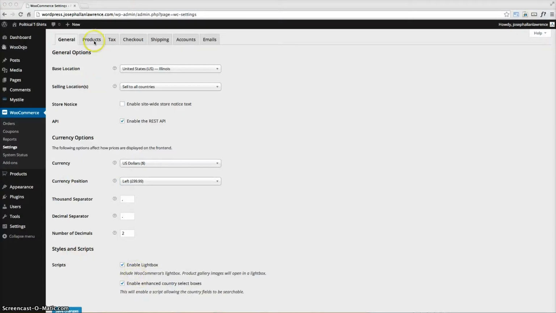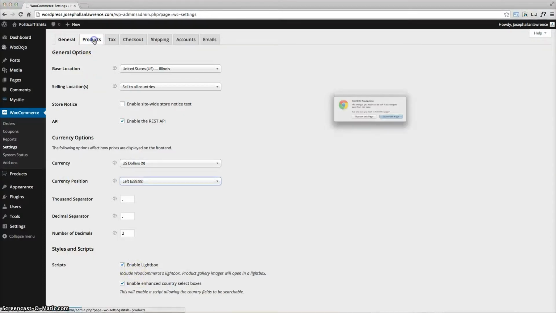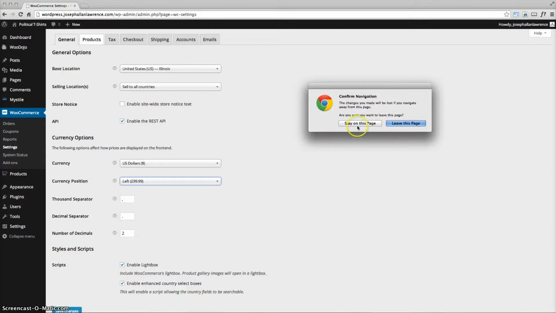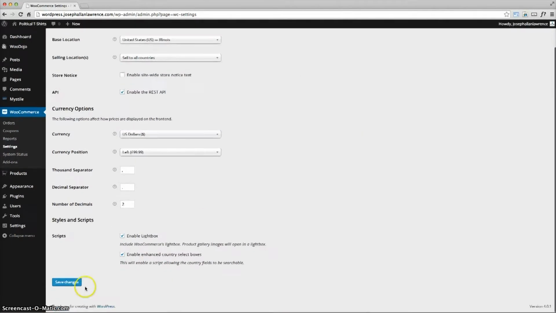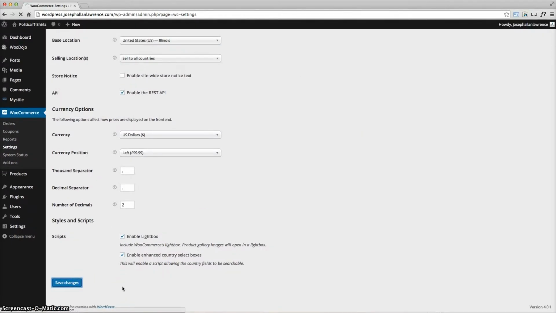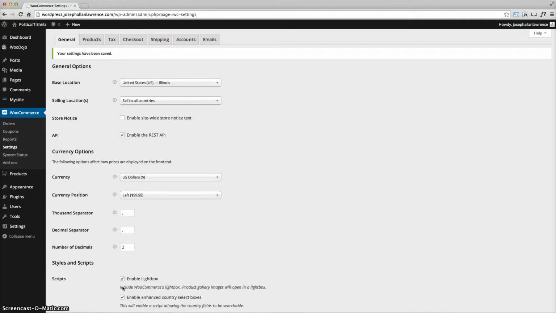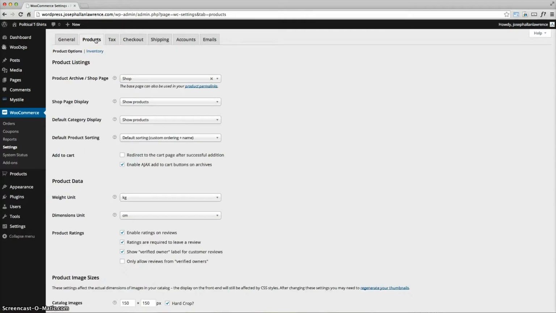And there are other sections here to the settings. If you click on products, oops, I need to save. Let's stay on this page and save. Make sure you save your changes first. Okay, and then you have products. And it's going to list everything here. And if you don't know what something is, just click on the question mark, and it's going to tell you exactly what's going on here.